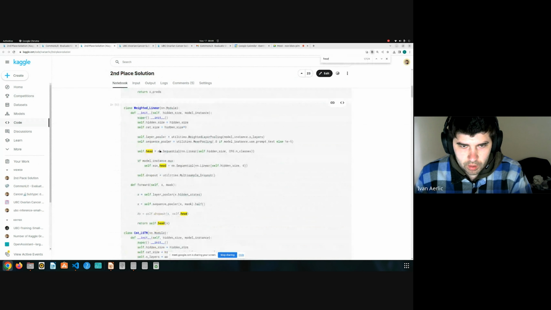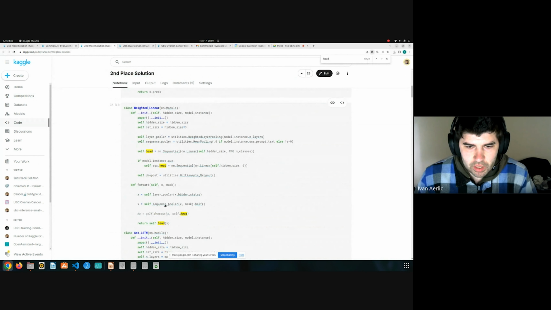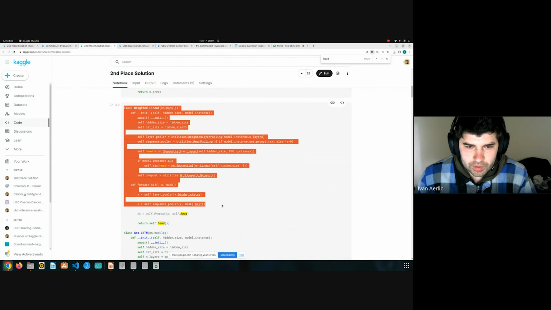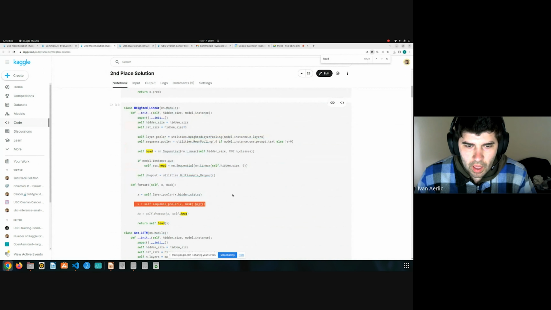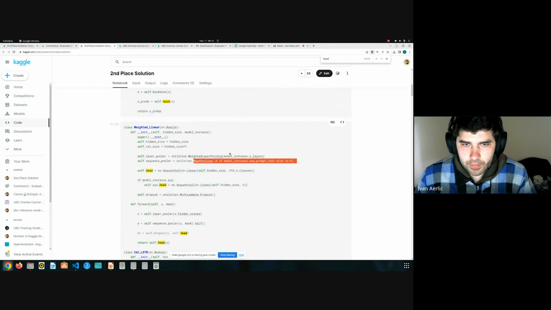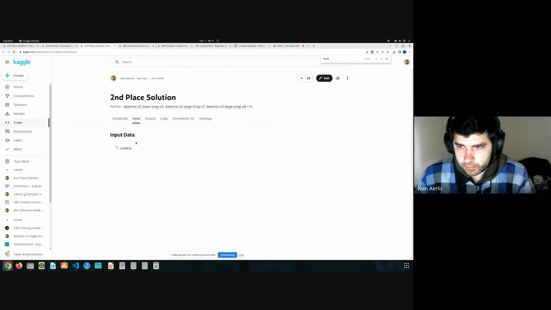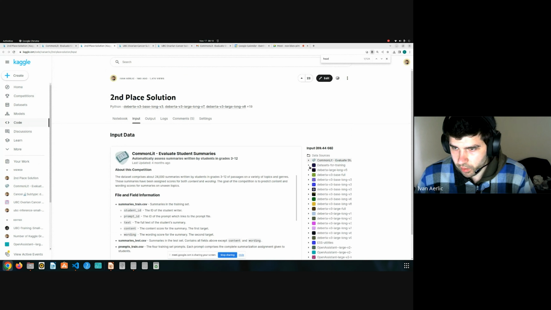And there should be a part where I show the head. And there will be, yep, so there's something in here called the sequence pooler, and this will pool over the sequences. And this is just mean pooling. So you'll see this used a lot in competitions, this mean pooling head. And that mean pooling head will be in utilities. So if I go here, I'll be able to find it.